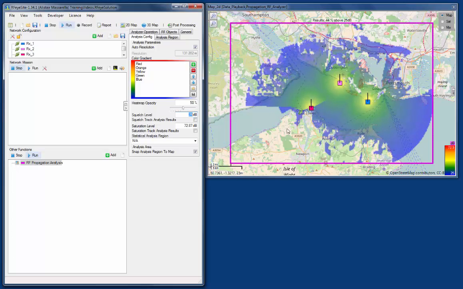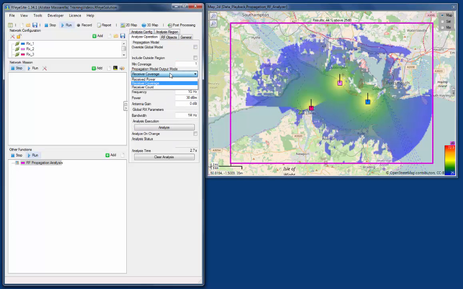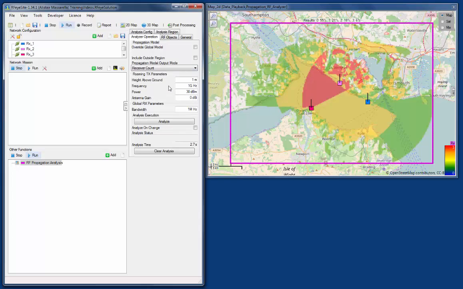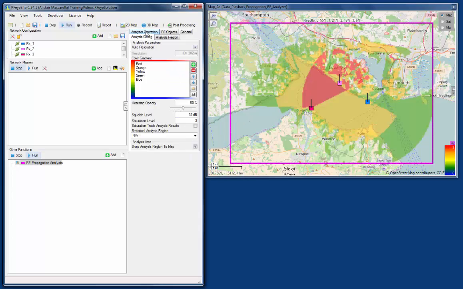so we can see how the signal to noise ratio levels change as we sweep around the area, and we can see how local ground effects cause shadowing, shadowing behind mountains, shadowing here, so this receiver may not be at its optimum position because we can see a significant shadow here. So if we go to receive count, then for the signal to noise ratio conditions we set up here, for 25 dB signal to noise ratio, this is the received count.